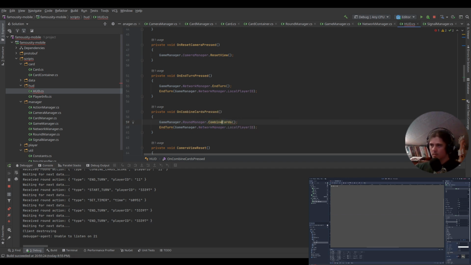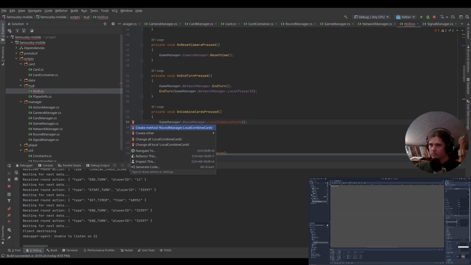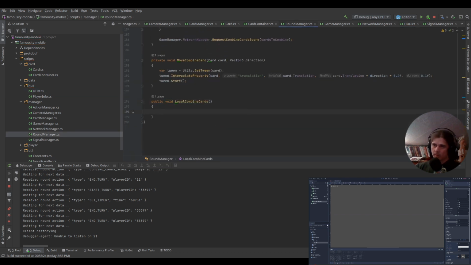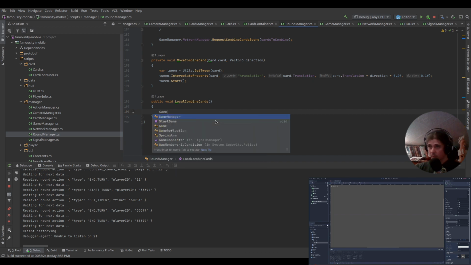Combine local cards. Local combine cards. Because this is the place where you have information about what cards should be combined.